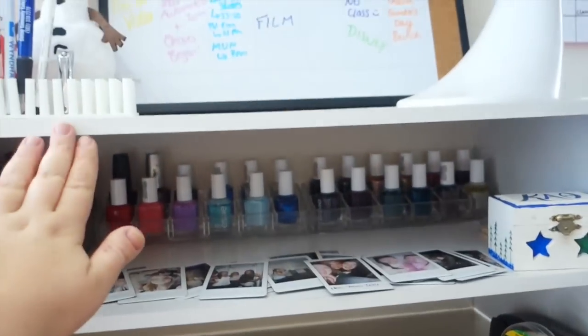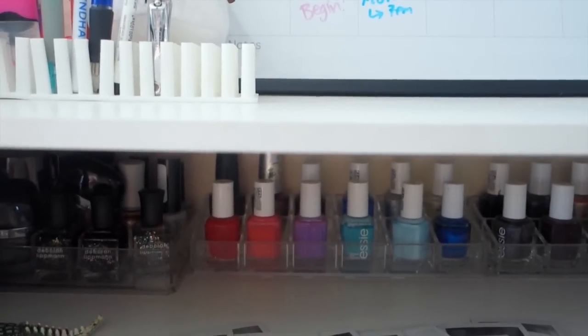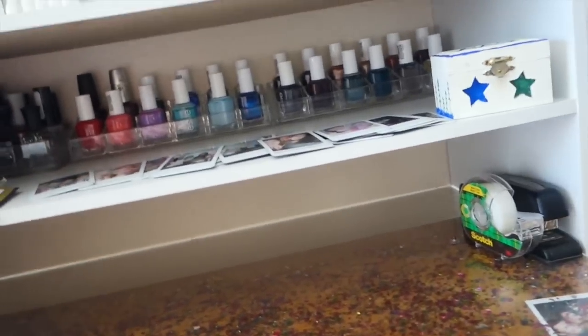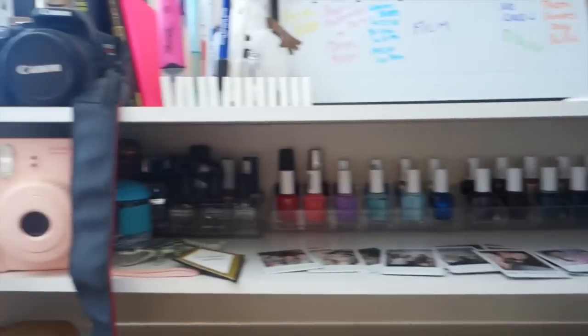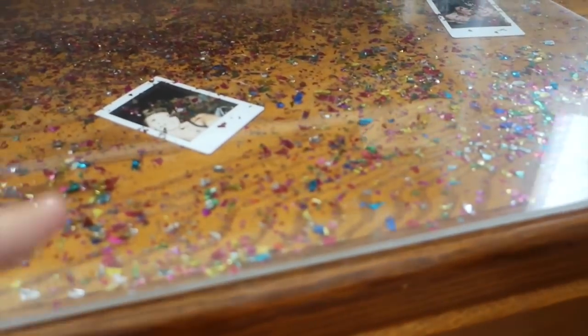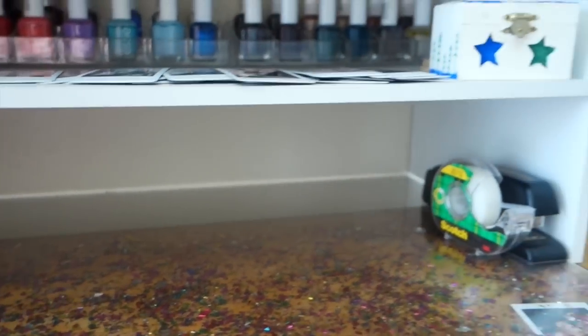On top of the desk, this is one of my DIY decor ideas — if you saw my apartment tour I kind of went into this. One of my organization ideas is to have this white shelving unit on top of your desk. This one is from Bed Bath & Beyond and it's really nice because it expands your desk space and gives you layers to put things on so it doesn't take up as much room on top. I had this on my desk last year. When I moved in I realized this desk is actually more shallow than the one last year, so my dad had the idea to put plexiglass — this clear sheet — to extend the desk away from the wall so you can sit things on top without them falling off the back.